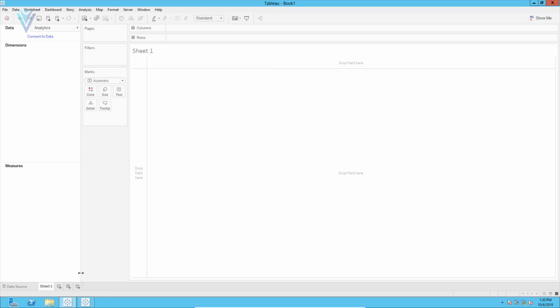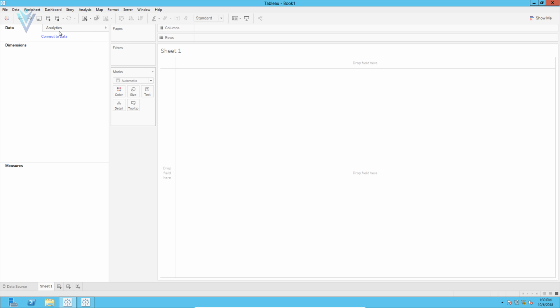So right now worksheet is selected. In worksheet we need to create views using a data source. Okay, so that's why for worksheet on the sidebar we have data and analytics tabs. Inside data we can find all the available columns, dimensions and measures based on the currently selected data source. So right now we did not create any data source, so that's why our dimensions and measures are blank. We are going to learn more about data and analytics tabs in the future.